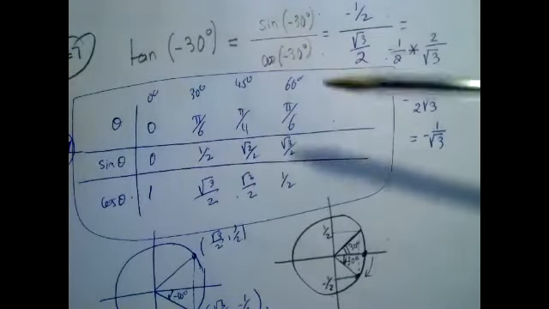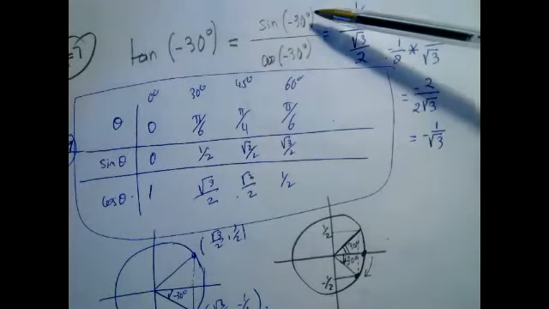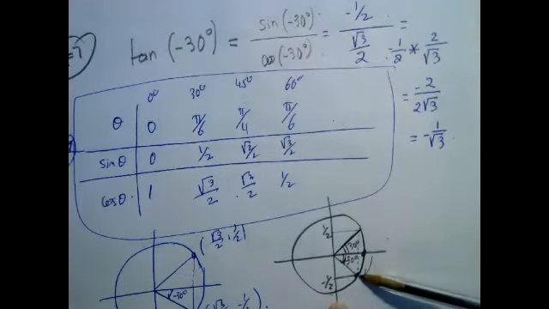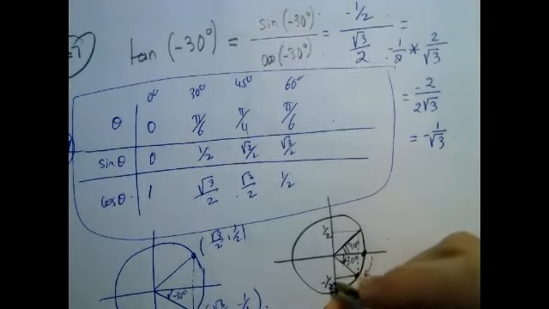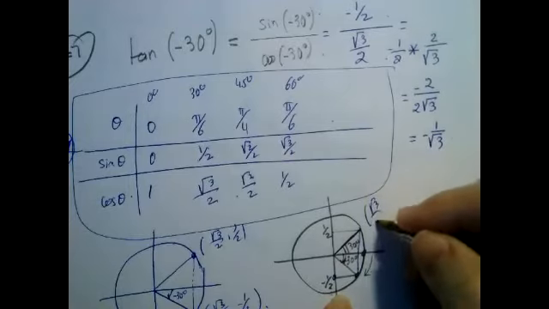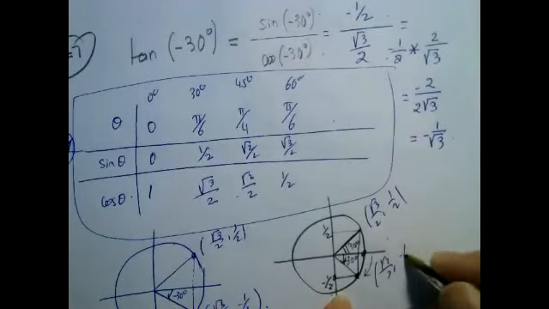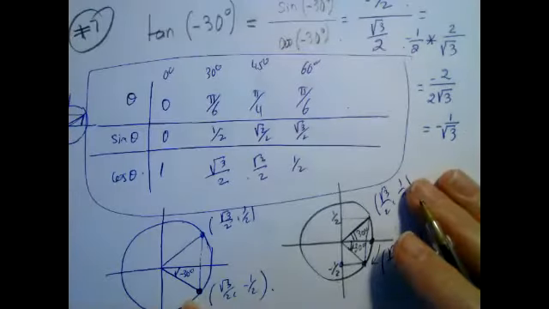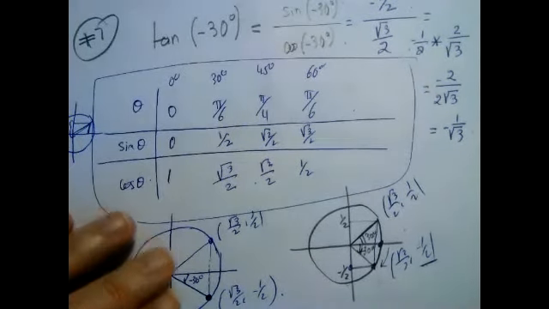So for the exact value, you have to put this in front of you. Once you put that, then sine over cosine, and you start figuring out what's the sine of minus 30. That's something we've done before. I know the sine of 30. The sine of minus 30 is this y coordinate. By symmetry, this is square root of 3 over 2 and a half. This is going to be square root of 3 over 2 and minus a half. So that's the sine of it, the minus a half. And right here, I can pick up this. Okay. Any other questions?